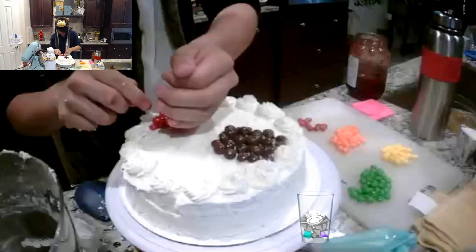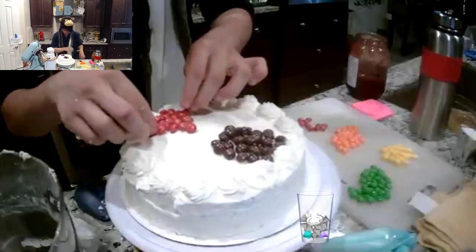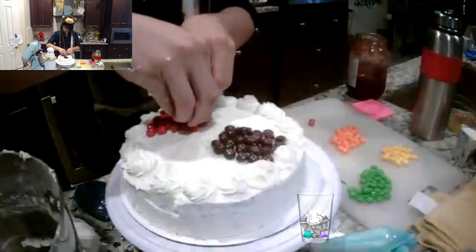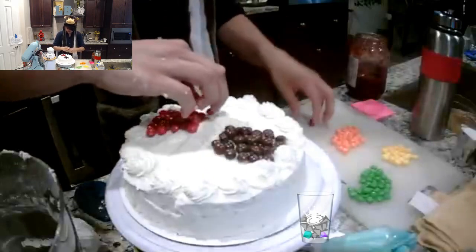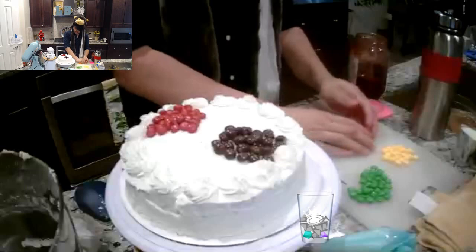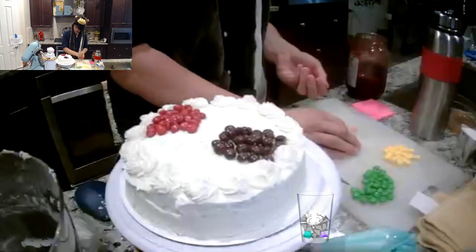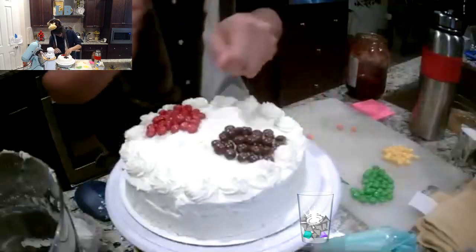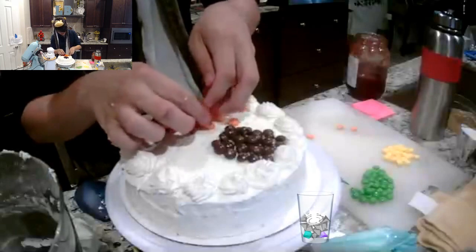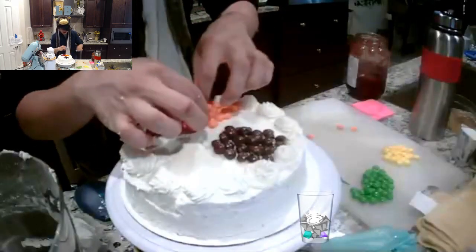I'm going to just gently decorate my cake in sections with my candy. I might need some more purples. A little bit more of everything, actually. I'm just sprinkling the candy on. The nice part about this icing is that it's pretty forgiving. It's firm, so you can kind of mess with stuff.